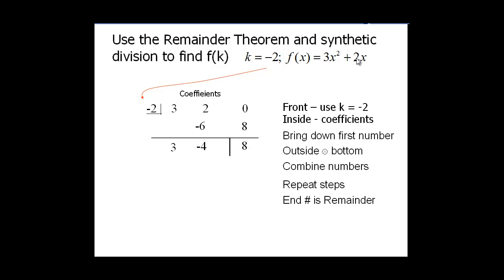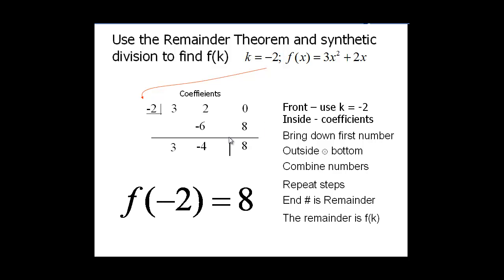We could have just plugged in negative 2 and found our remainder, but in this case we did it with synthetic division. Again, we could have plugged in negative 2. 2 squared is 4 times 3 is 12 minus 4, because that's when you multiply by 2 times negative 2 makes minus 4. That also turns out to be 8. So you can either use synthetic division or the remainder theorem to find the remainder.